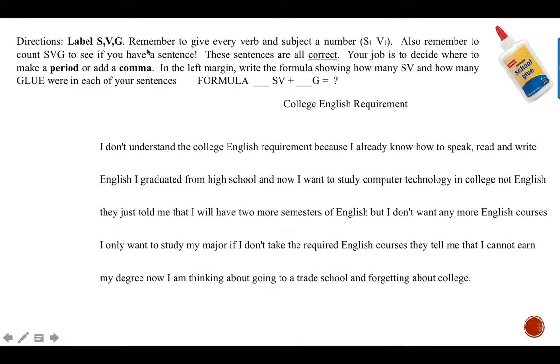So I'm going to give you a minute to work on this on your own in your head and see if you can figure out how many sentences you are going to make here and what kind of combinations of S and V and glue you are going to have. You might want to start by looking for SV. You might want to start by looking for glue, counting, figuring things out.